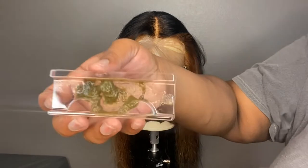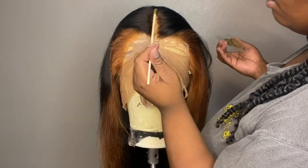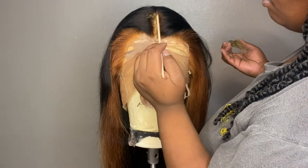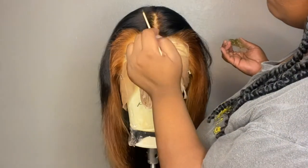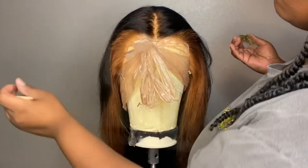So what you guys see me doing right here is just taking some black Beijing hair dye and fixing the parts where I over bleached, because I forgot to tell you guys I did bleach her knots as well, and I did over bleach some parts, so I am just correcting where I over bleached.